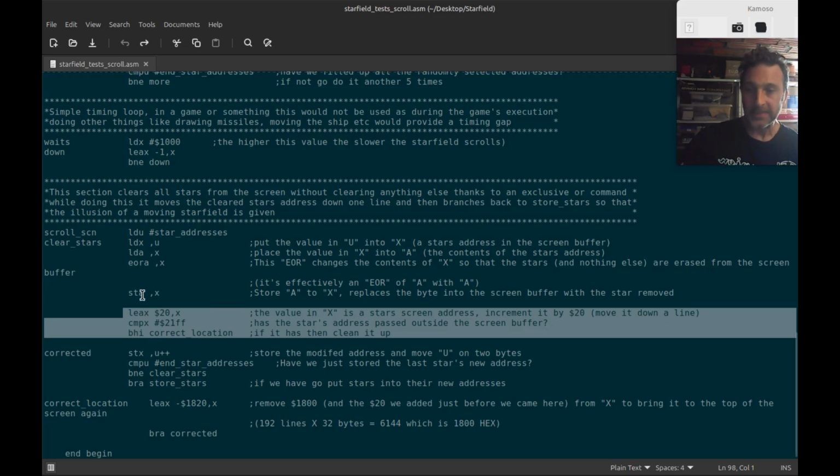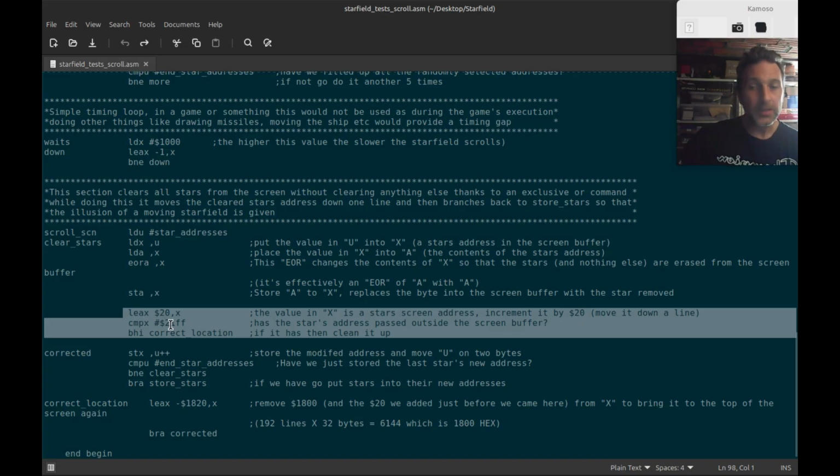So what I'm doing is the address that's in X, add 20 to it. And then we want to compare it to 21FF to make sure that it's not outside the screen buffer, because we don't want it to go off the screen and be lost forever and crash our program.